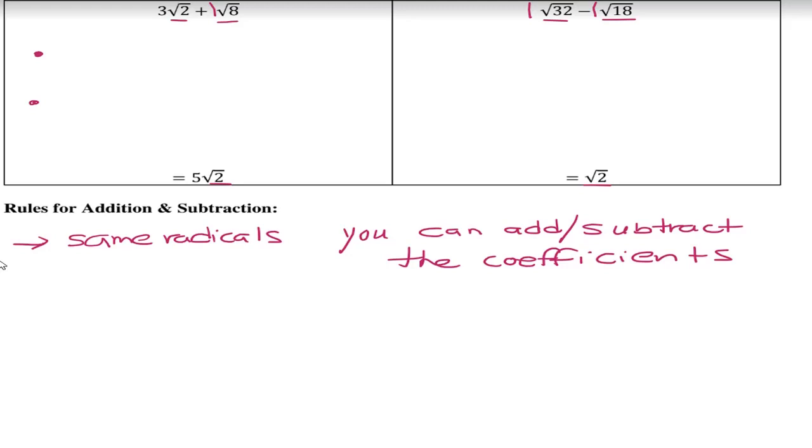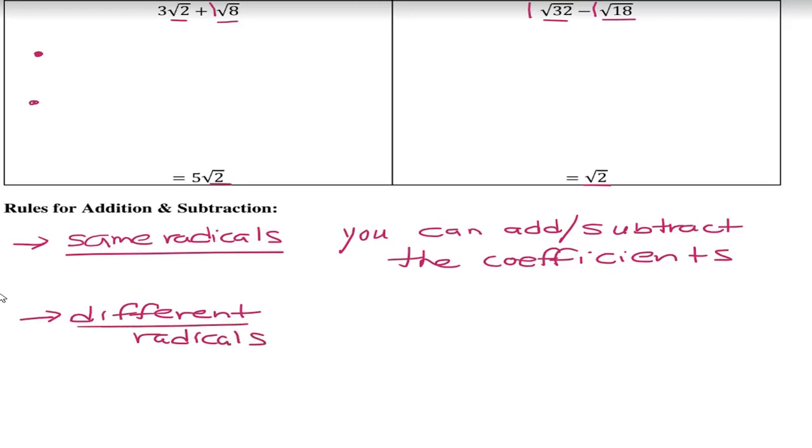Just like those problems at the top, right? The coefficient 1 plus 9 minus 3 makes 7. And the other one at the top, 8 minus 5 plus 9 made 12. Well, all I had to do was add the numbers in the front, the coefficients, and then just bring the radical down, right? It has the same radical. But on these examples down here, I have different radicals. And obviously, I'm going to have some different steps for that.